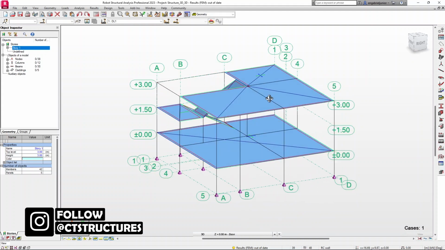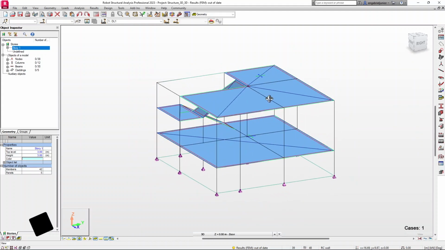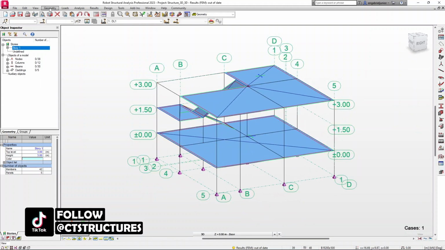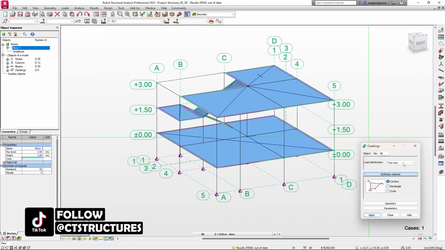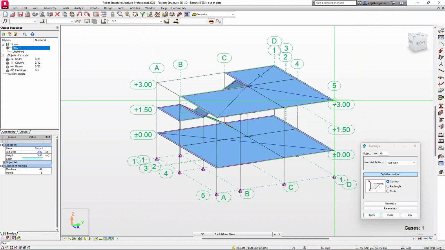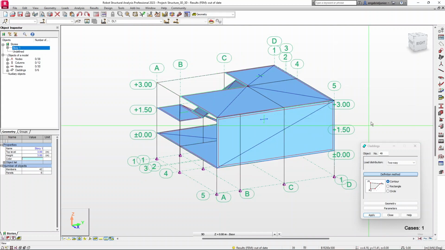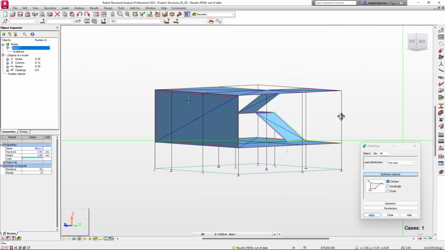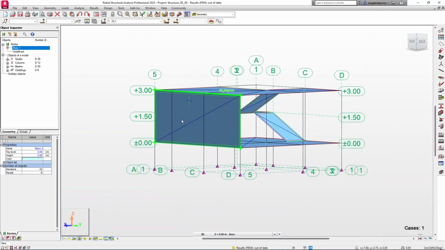Now let's add covering for walls. Then you can add some wind loads on it. Let me place it here and here and here, also here, and then lastly there. So as you can see, I've placed a wall. I can also add an opening, perhaps to represent a window or something of the sort.